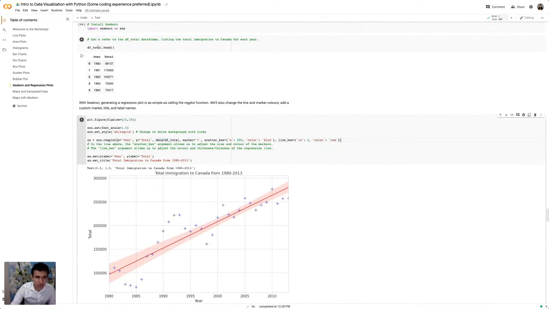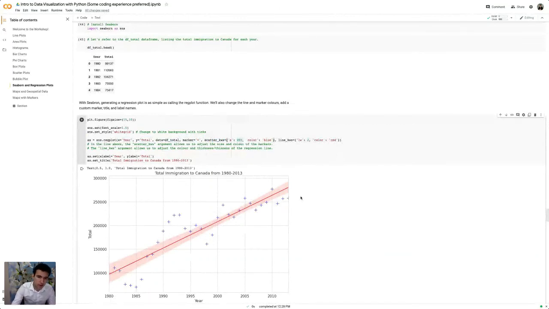For my data, I'm using the df_total data, so it knows which table or data frame is being used, and then marker. I just made a custom one. I just put plus marks, but you can do many things, so I just picked that one. And then we have this parameter, scatter_kws. This allows us to adjust the size and color of the markers. I made them a size 200, and I just made them blue. This is just to show you that we can do things aesthetically as well.